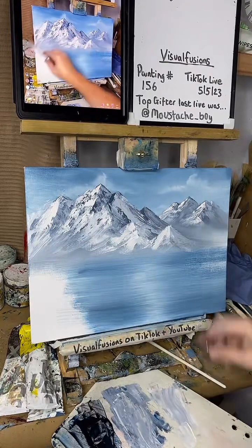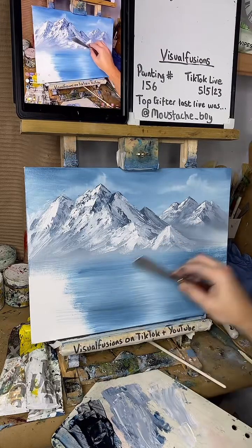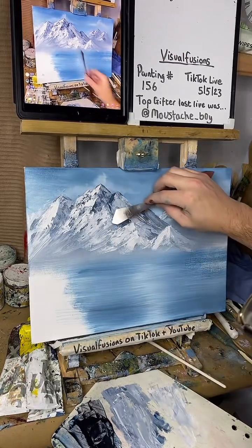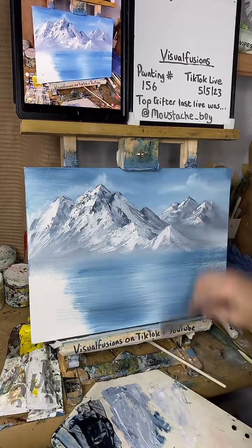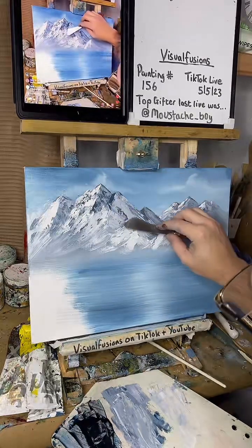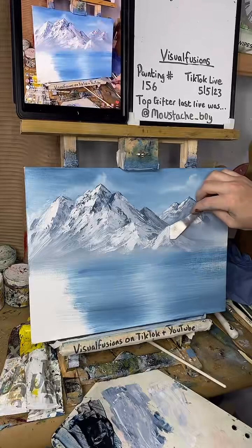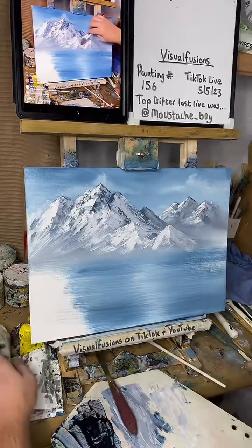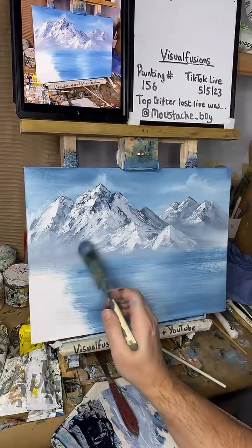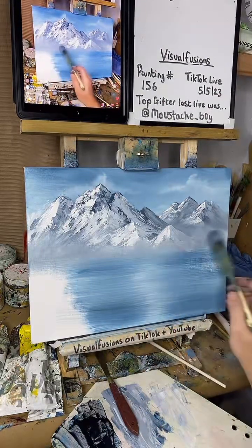Okay, let's just play about with that. See if I can get a few little bits behind there. Going into that one. That's going into there. That's going into that one. Okay. Right, so I'm going to mist quite a lot of this out as well. I want quite a bit of mist here.